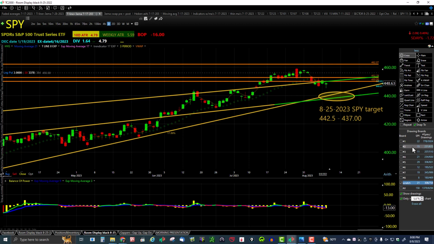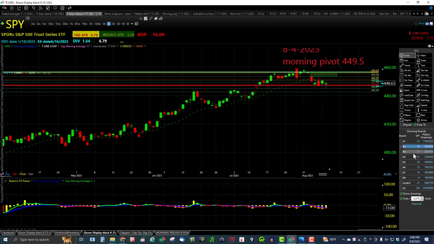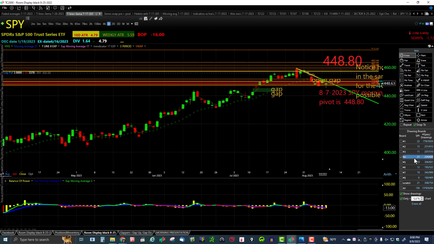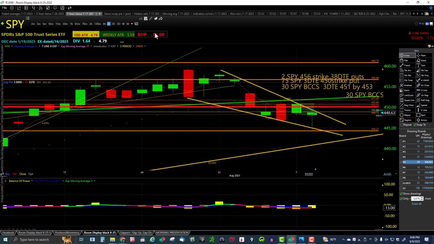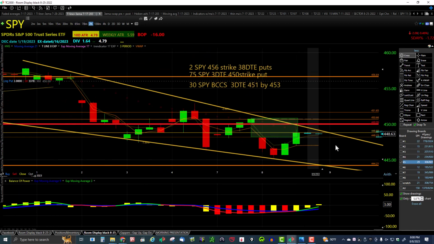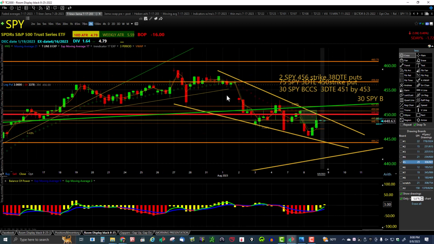Let me see if I can get you a picture of that downtrend that's actually happening here. Here we are. All right, so here we are looking at it on the 2-hour chart. So here we have the lower high. Here's the lower low. Yet again, another lower high, and a lower low, and a lower high, and a lower low. And we possibly have the makings of another lower high.